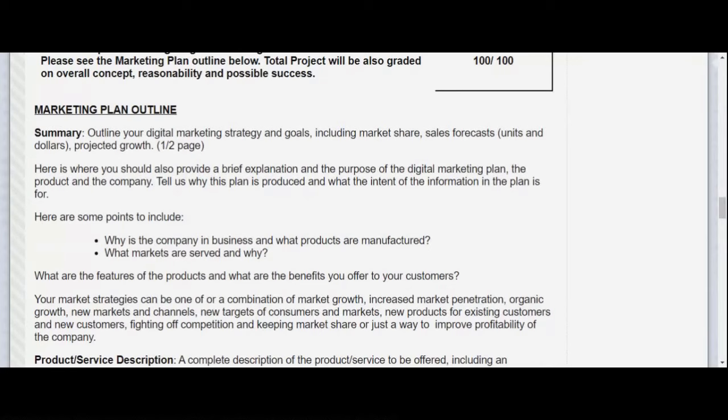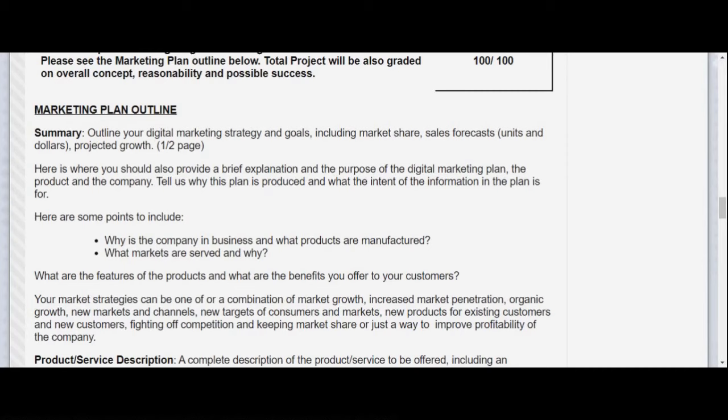Some people consider it the same as market growth, but it's defined somewhat differently. Then there's organic growth. That means you're just growing one by one organically, and you're not doing a lot of expansion. You're just growing on your current customer base. You could also go into new markets. So let's say you sold only in the US, but now you want to sell in Mexico as well, or you sold only in Miami. Now you want to move to Broward as well, or you only sell in Florida. Now you want to sell to the West. You're building up new markets.